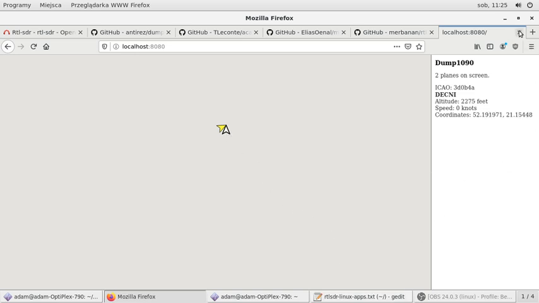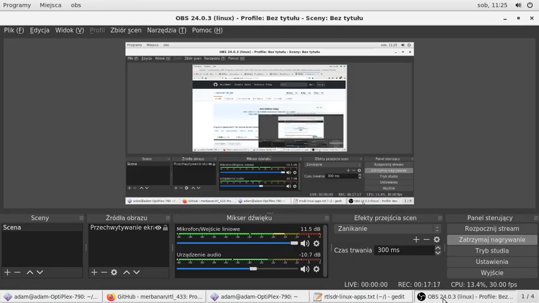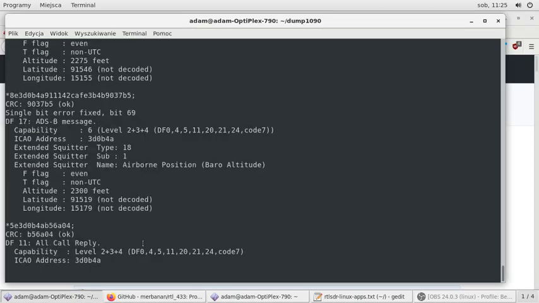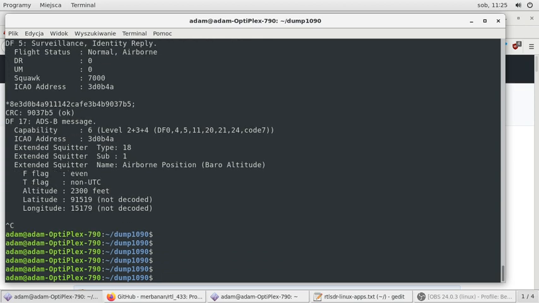Yeah, let's go to other applications. So what else do we have? Let's stop this one. I think the very nice application that is quite usable is RTL-433.